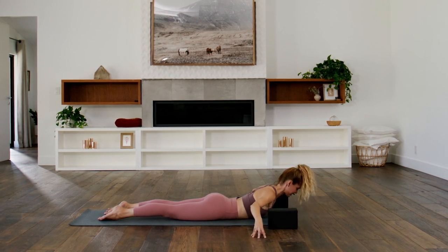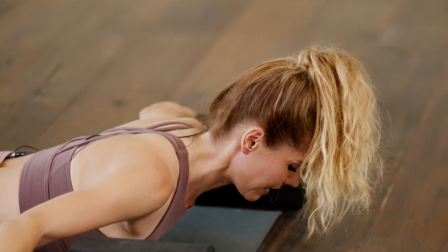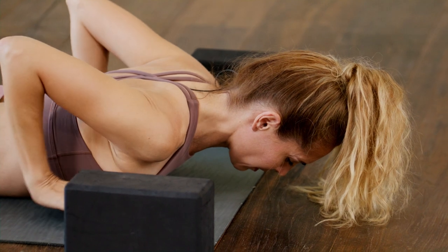Inhale, heart rising as the shoulders wrap back. It might just be a little lift. That's okay. Exhale, lower slow. Slip the hands by the low ribs.